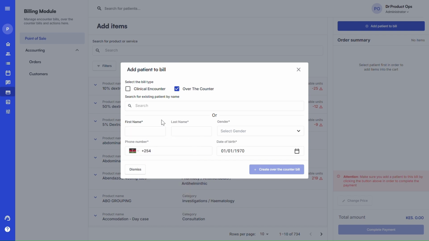And again, we understand that it's not easy to get the patient's details all the time, but we advise that if you can get the details, it will be best, because capturing the patient's information allows the facility to build up a database of clients that it can leverage through functions like the bulk messaging that we just saw.